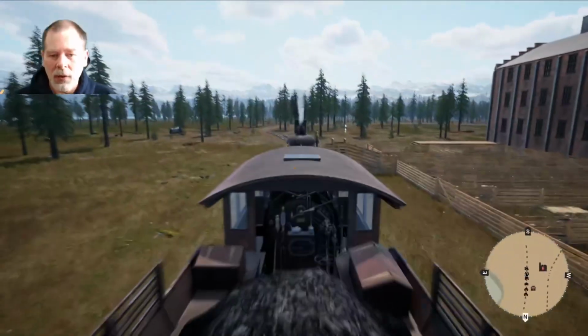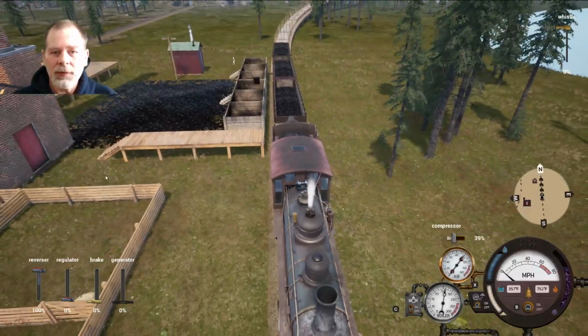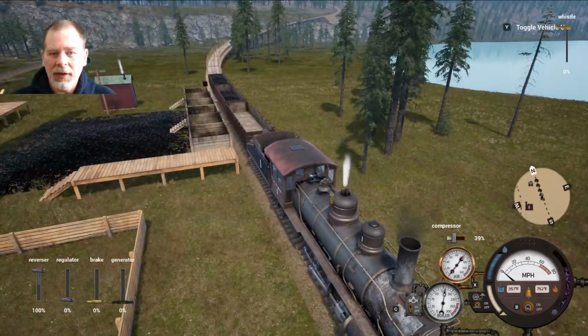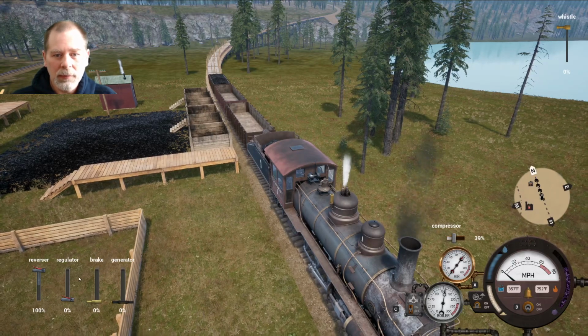Alright. So that's our coal. We need to get the other coal car here in a second. We'll let these finish. And we should be able to just... Is it really? We don't have any brakes on anywhere on the train, and it's not pushing itself. I think the physics shuts off. It does that little thing. Because watch, if we go just a tiny bit... See, now it's going to push.